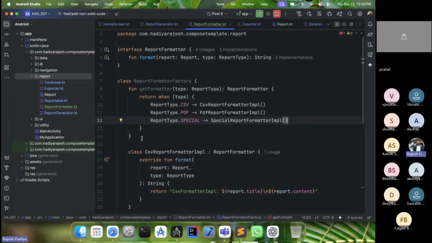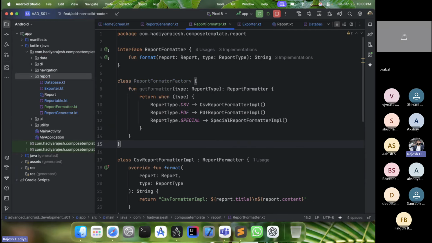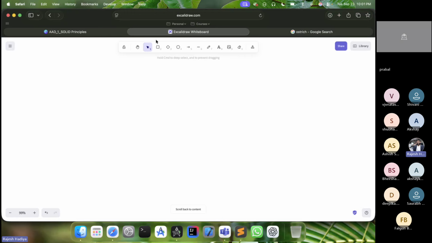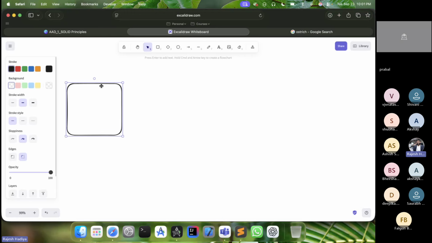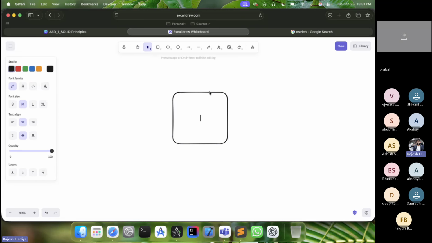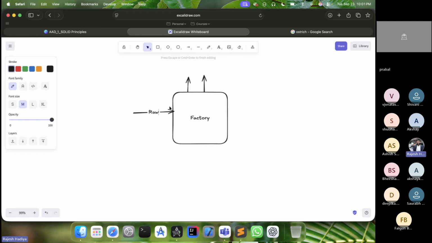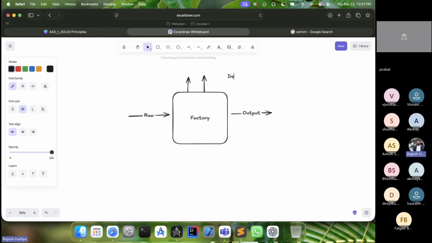So why is a factory used? All of you know the concept behind a factory, at least a physical factory. In a physical factory, the factory is running in an industrial area, there are some chimneys smoking, and you insert some raw material into the factory, and the factory will process it, and then you will get the output. This is what a factory method does. It is basically a design pattern, right?